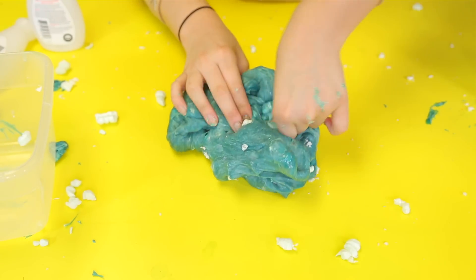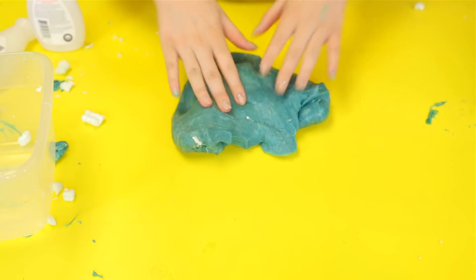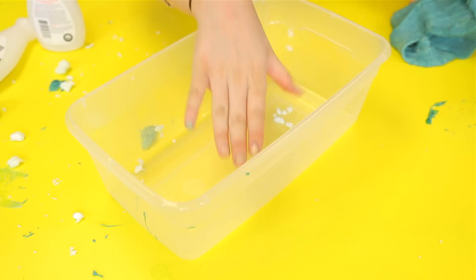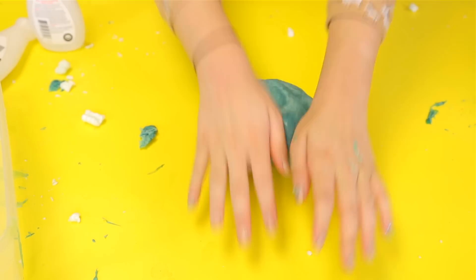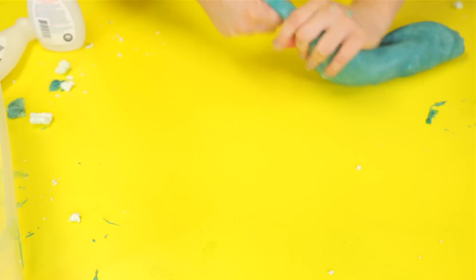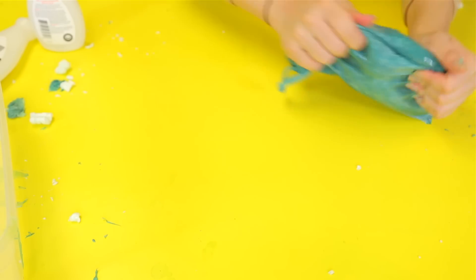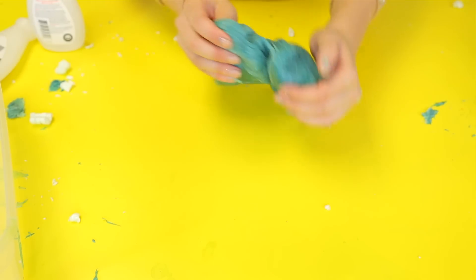You guys can tell the peanuts just completely soak into the slime. So that is it for this. I'm super sorry it didn't turn out as big — I wanted it to be at least maybe even half of the box. But it did not work out. I didn't think it was going to be this small — I think it even shrinks too. I still think it's really cool to have such a big amount of this slime, because I usually only make about this much. It's actually a really cool slime — super stretchy but thick at the same time, and it gives a little resistance at first but then it stretches and it feels super super cool.